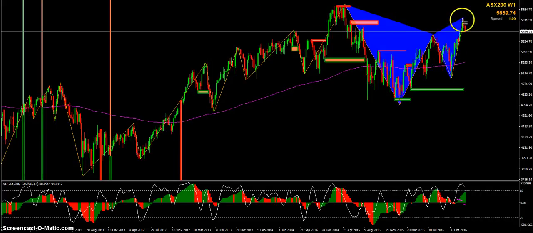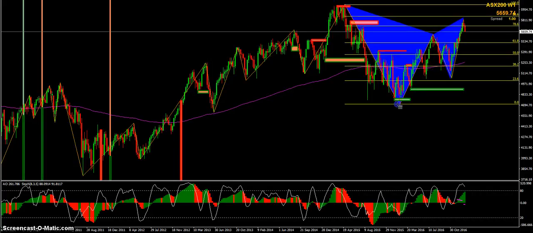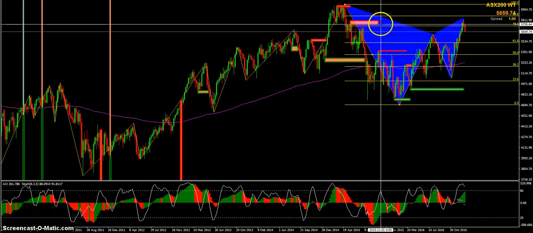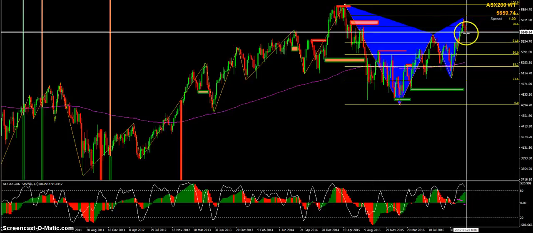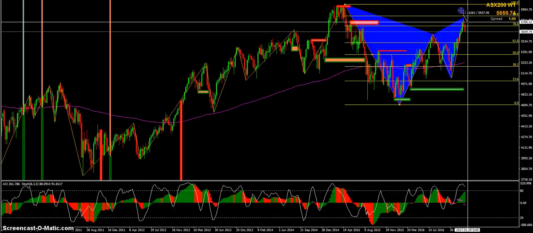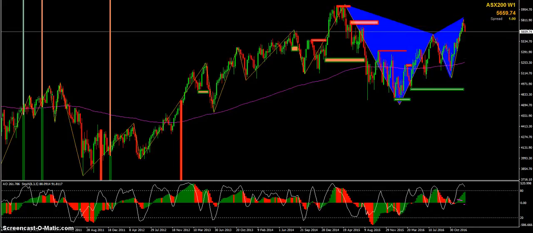This pullback here, we're expecting the entry to be somewhere around the 88.6% mark. So it's hit the 78.6, almost reached the 88. So you could look at an entry there. You may want to hit this DSR zone, so you may want to consider waiting for a bit of a pullback, but you're probably looking at entries around there with stops of about maybe 100, 150 pips. And you'd want to be riding it down to maybe somewhere down to these levels down here of about 400 pips. So a good 1 to 2 risk to reward.